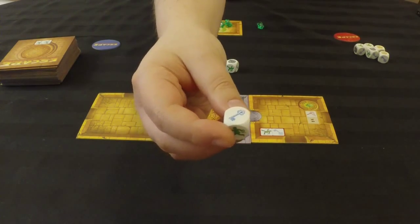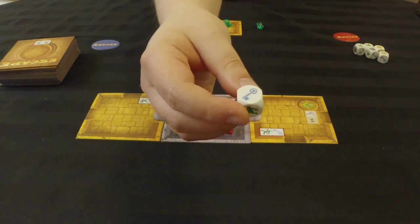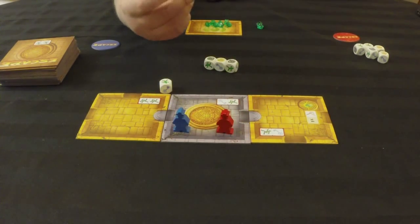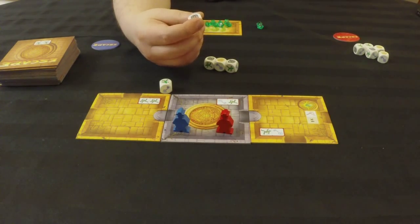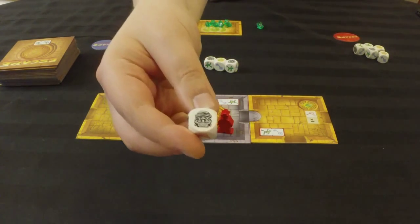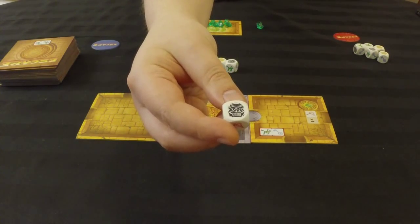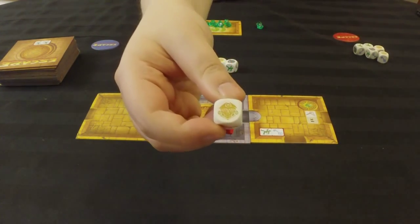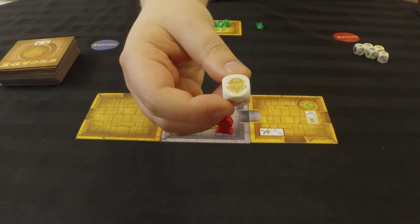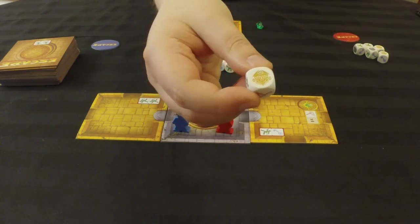Those are basically things you'll need to match symbols to in order to move into new rooms or to drop off gems. Now there are also 2 other symbols on the dice. When you roll your dice and you end up with this black symbol here, that locks your dice. You're unable to re-roll it. But there are these gold symbols. These heal your black dice, and they can heal 2 of them. So 1 gold symbol can heal 2 black dice.